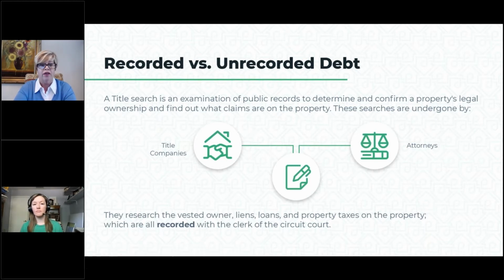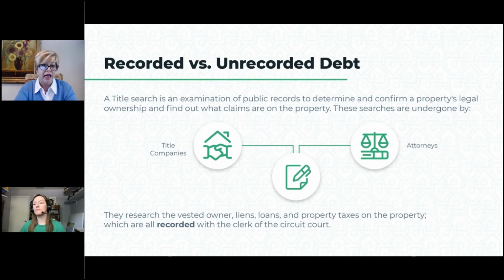So we all know that at the time that a buyer and a seller finally come to terms with a purchase and sale agreement, typically the first step that is taken with the real estate agent is to obtain the assistance from an escrow officer, a real estate attorney, or a title company to begin the process of doing the title search and exam of the public records. So typically it's to determine the property legal description, who owns the property legally, and find out if there are any claims on the property at the very beginning of the transaction.